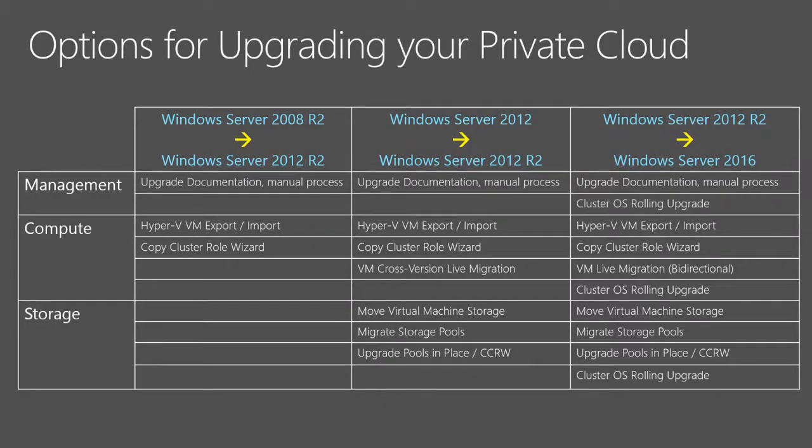But the two big things to call out here, the first one is just to highlight that I love this slide because it really represents that with every release, we have been investing more and more and more in providing the tools and infrastructure for upgrading your private cloud and making this as great as possible. The second thing is, I feel fairly comfortable saying that in the future there's probably going to be another column which is going to have even more features where we talk about how we've continued to make this better.